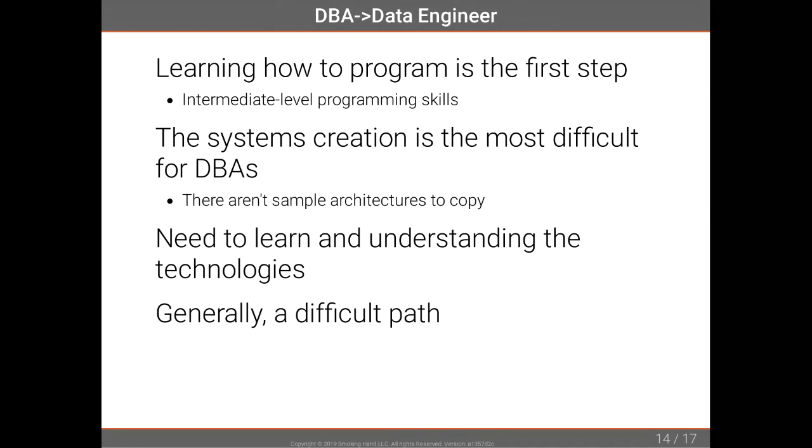And this is because there aren't sample architectures for you to copy. There isn't a book out there that says, given this scenario, here is what to do. The reality is that I don't think that we'll see that even 5 years out, perhaps 7 years out. We won't see these sample architectures that everybody copies. So you've more than likely seen sample architectures where a business or a vendor will say, here's our recommended architecture. The issue is that that architecture may or may not be right for the use case.